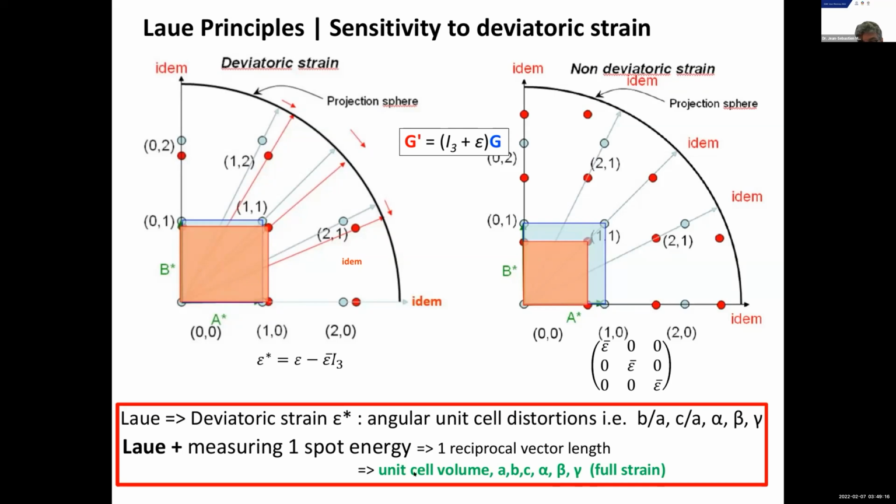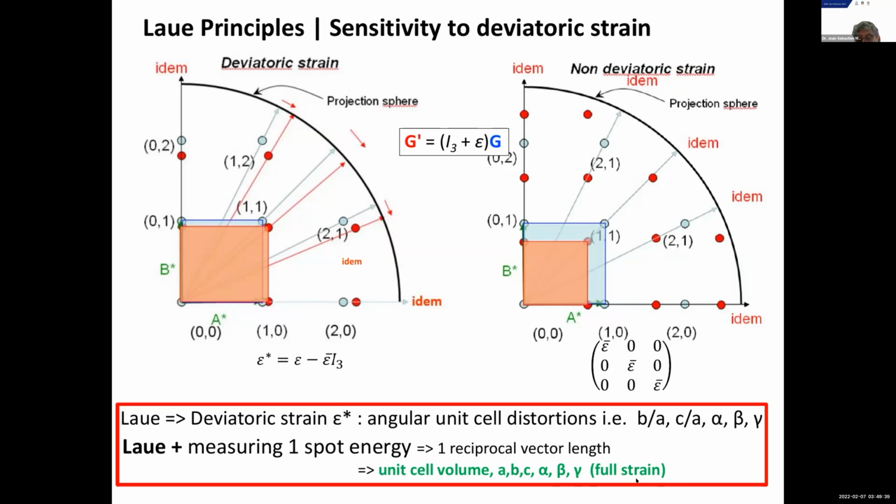So that means that with the measurement of one spot energy, actually we are measuring more than one spot energy, and for statistics, then you will be able to measure the full set of lattice parameters. So the full strain tensor, all the components of the full strain.